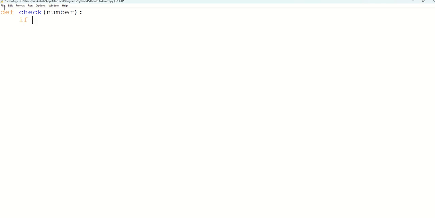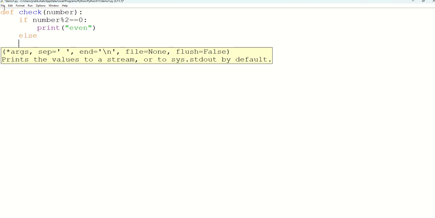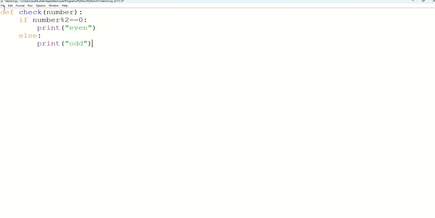Now if the number in the parameter variable modulus 2 equals 0, again colon, then it is even, print even, else colon, and I will write print it is odd. And now I'm done with defining the function check.